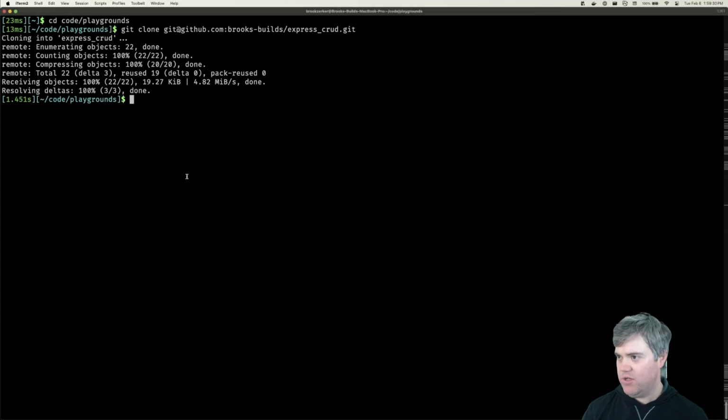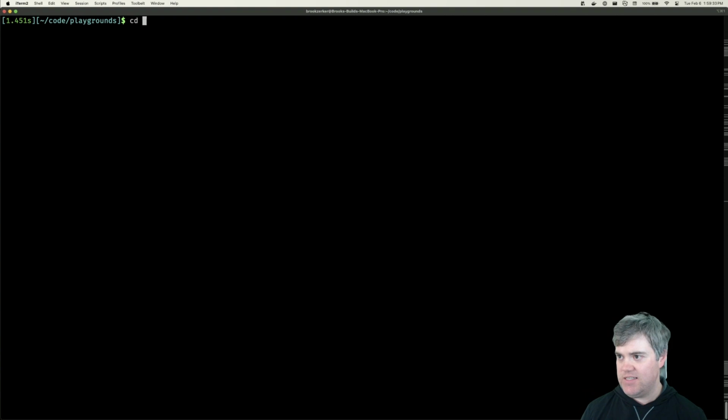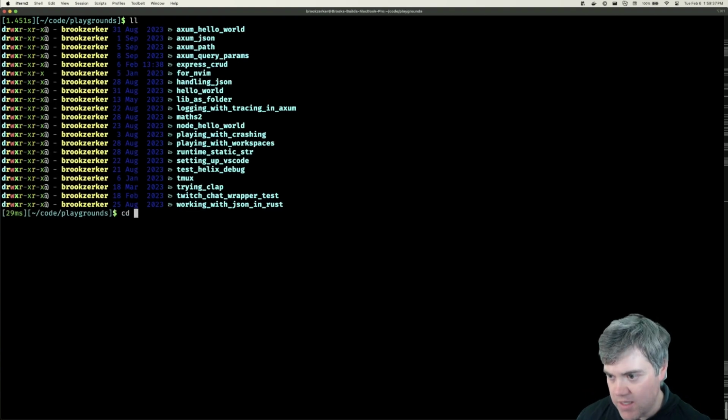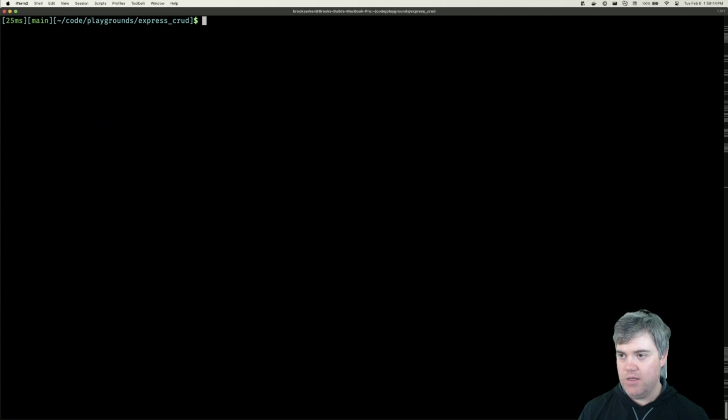Okay, so I have VS Code closed. So what we're probably going to do is CD into the Express CRUD application. And here we're going to do our Docker run command to connect in. All I'm doing right now is the V command, so I'm not doing any of the ports or anything else. It's just going to be the docker run -it. We're just going to be creating a whole bunch of containers in the next couple of lessons, and it's going to be fine. I'm probably also going to open this in VS Code too, and then do the commands from there.